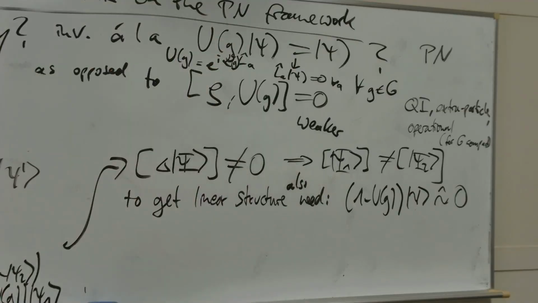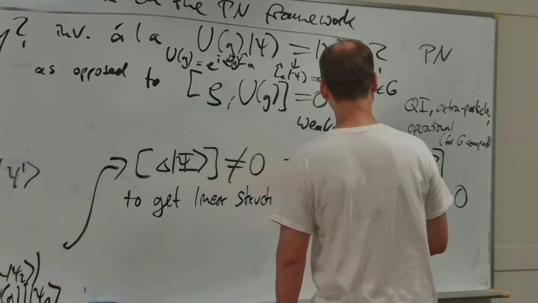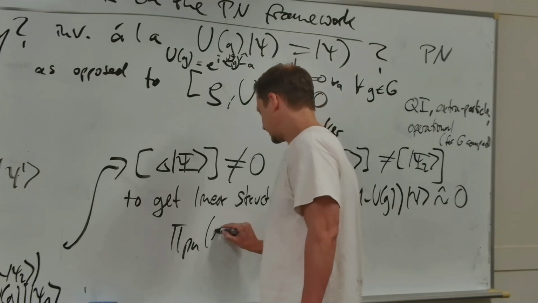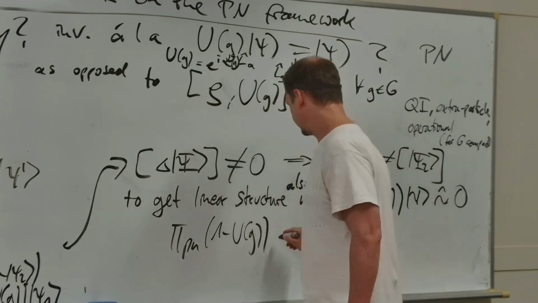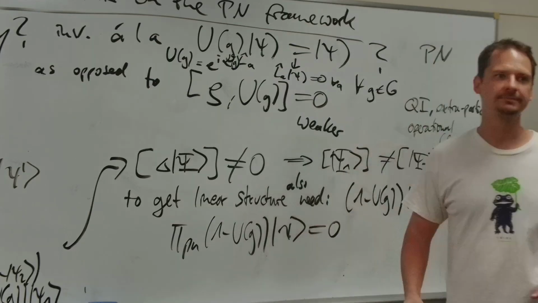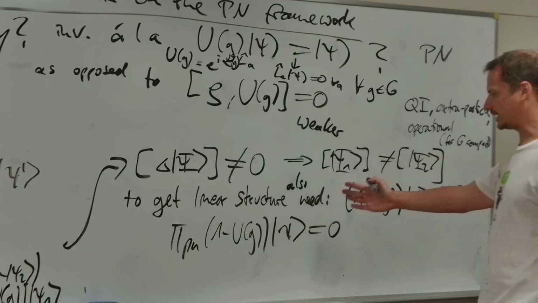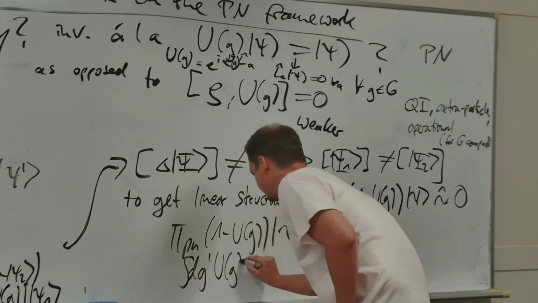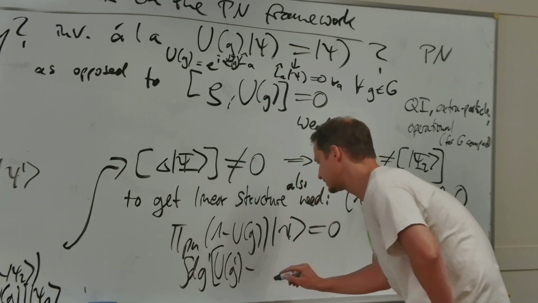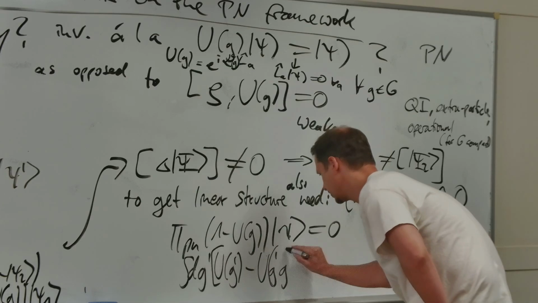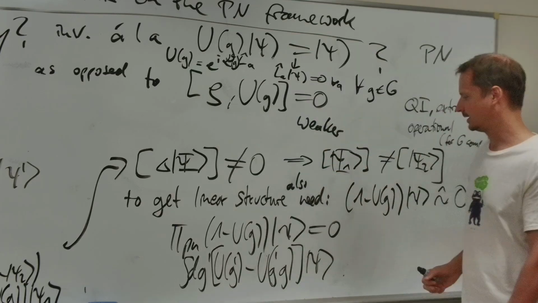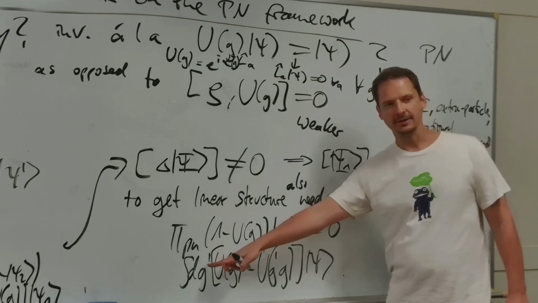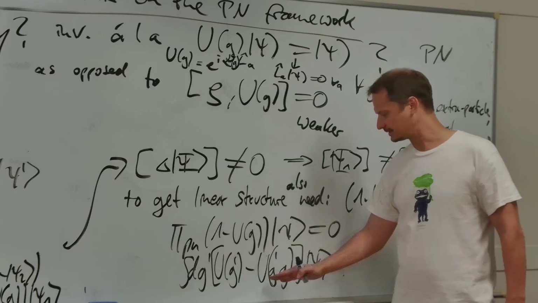That's a Hilbert space. And now the thing that you can easily check is that this is exactly what this here does, because when I do pi pn, and I take 1 minus ug and I have some psi, this is exactly 0. So this is the equivalence class that I get from coherent group averaging. Okay, so this you can see from this: dg prime ug minus ug prime ug psi, right? But then here I'm just going to do another relabeling of the sum, and I use the invariance of the H measure. So this thing is equal to that thing, so it's 0.